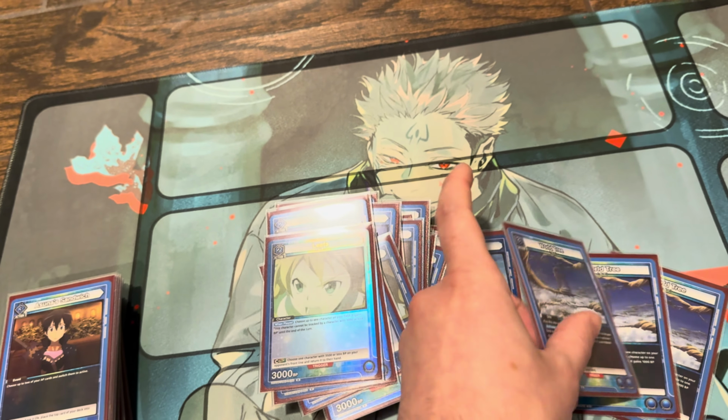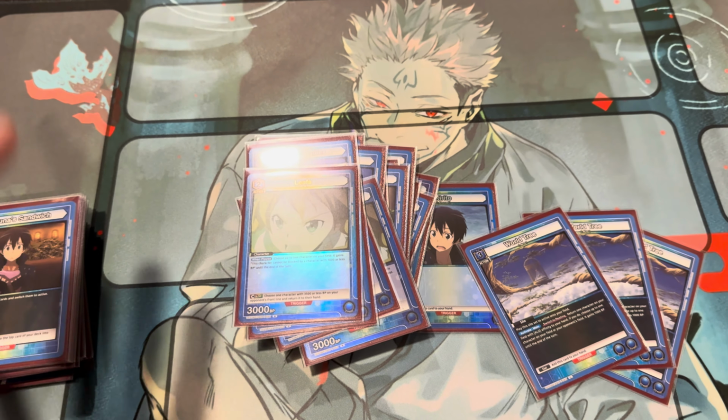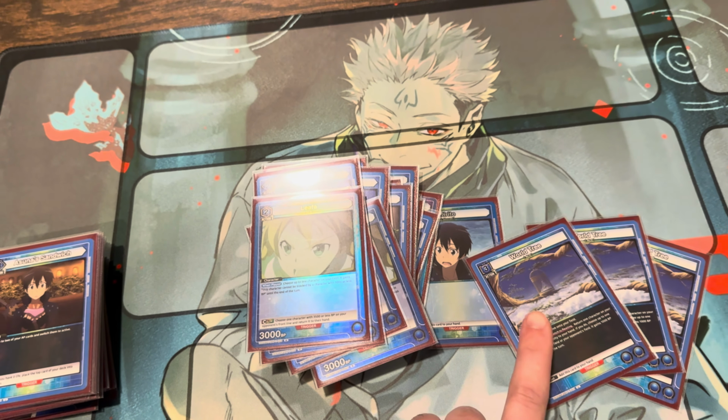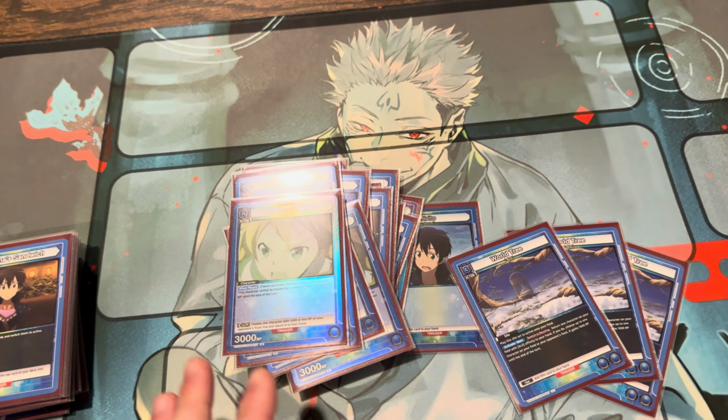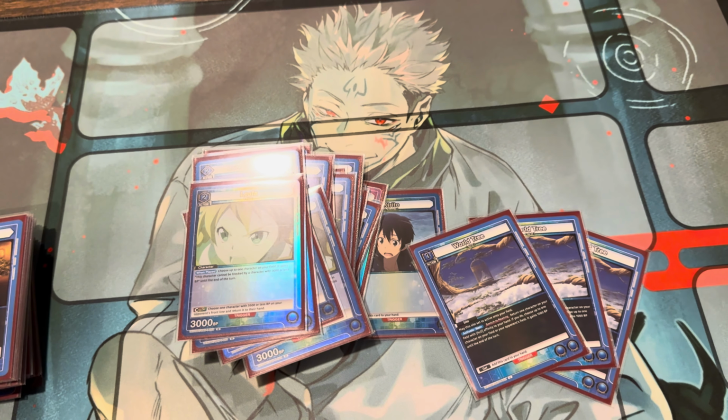Or with the Leafa raid, which I will get into, the Leafa raid can't be blocked by a 4K or higher. So if it's like a 3K or a 3.5K, then if you give it 1,000, it can't block, which can sometimes allow you to punch through and take a life from your opponent.